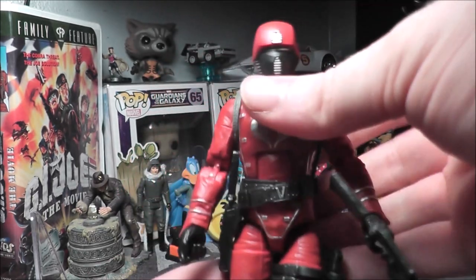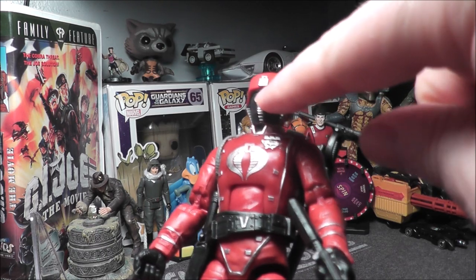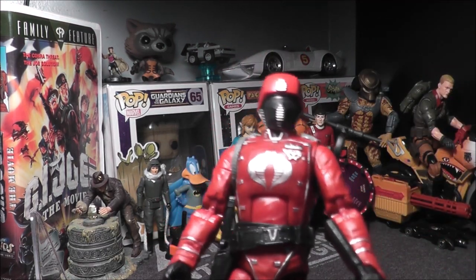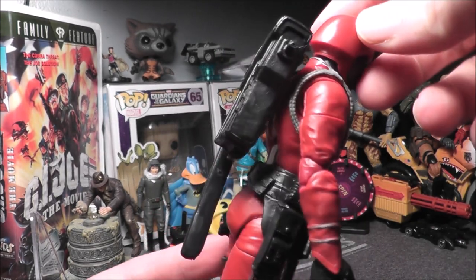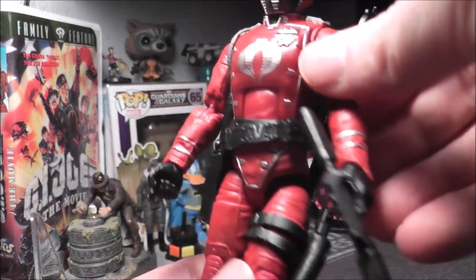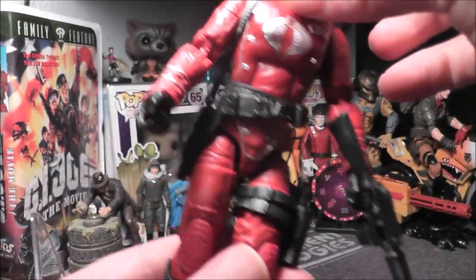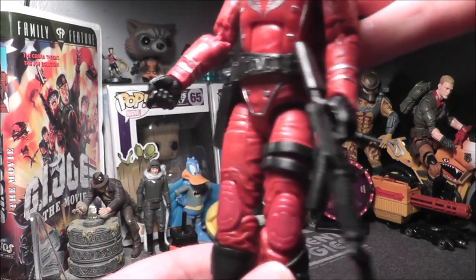Here he is — he has the black helmet with a little bit of silver, like the original action figure. Walmart has one with the silver face guard, which I actually prefer. I wonder if you could put the gun right there — there's a little peg right there. I prefer the silver; I think it looks better and it matches the art. But this does match the original figure, and for five dollars that is not bad at all.